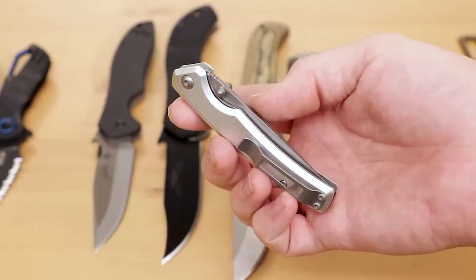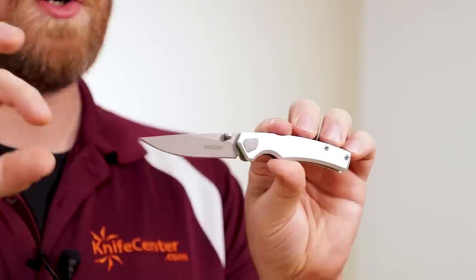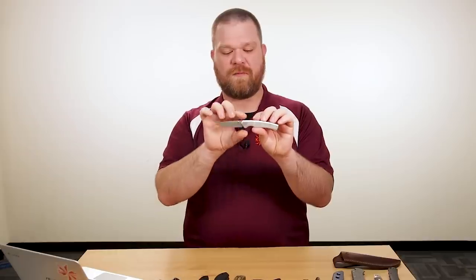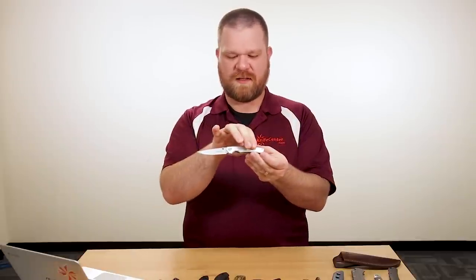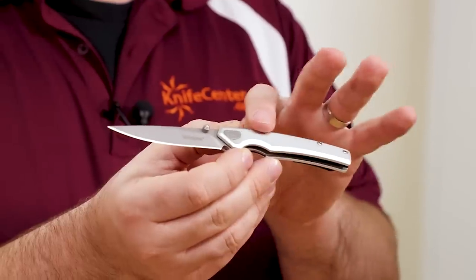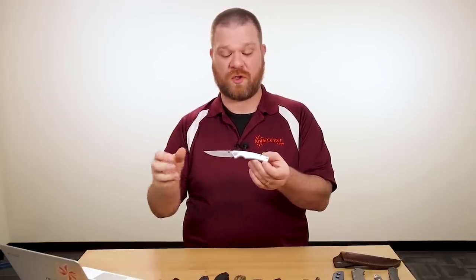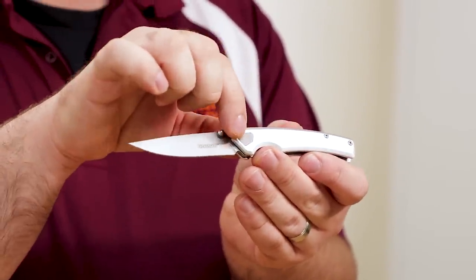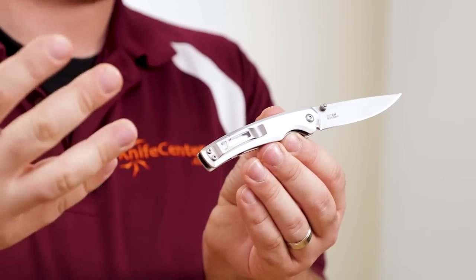It features 8CR13MOV steel with a nice narrow drop point profile. It kind of falls into what we like to call an executive knife — it's got that longer, narrower blade, which is basically a subset of the gentleman's knife category. This thing definitely applies in that executive knife segment for less than 30 bucks, which is quite nice. The handles are aluminum with a clear anodized finish, so it's nice and protected, but you get that nice sheen — it would make a great place for engraving. It just looks really classy and will go with just about anything. We have a custom pivot cap on the front with a contrasting gray color, and on the back the pivot is still adjustable, so you're not losing any functionality.